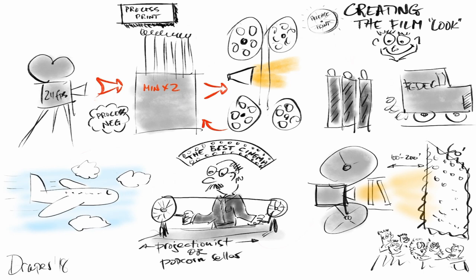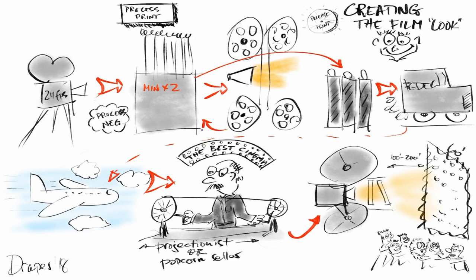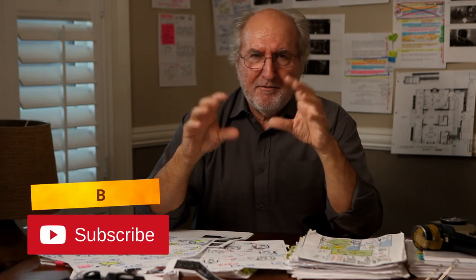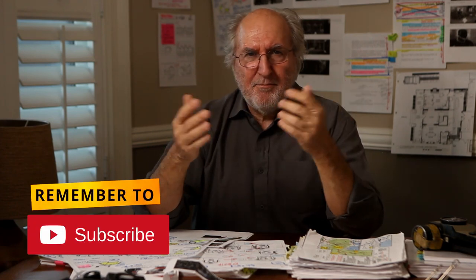The release print is shipped off to FedEx, driven to the airport, loaded onto a plane, and flown all over the country and the world. The film turns up at a theater somewhere, and either the projectionist or the guy selling popcorn pulls all the rolls out, puts them on a rewind, winds them through, splices them together — picking up static electricity, dirt, dust and everything else. They're then loaded into a projector where the lamps are often running at a lower foot-lambert reading to make the bulbs last longer, so you're not seeing the full brightness. The registration pins in the gate are worn, so the film is jumping around, and it's going through a lens that generally hasn't been cleaned and has dust on it.